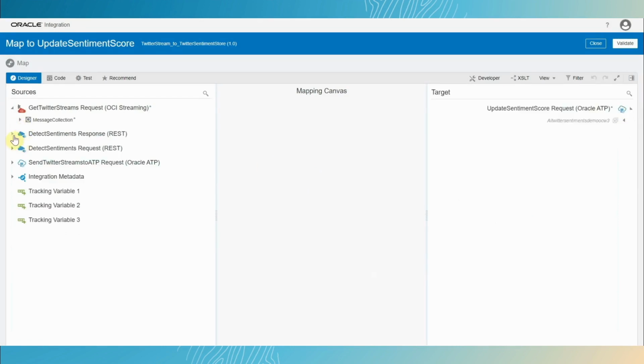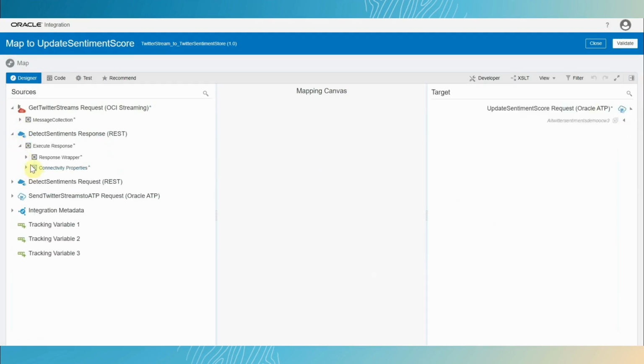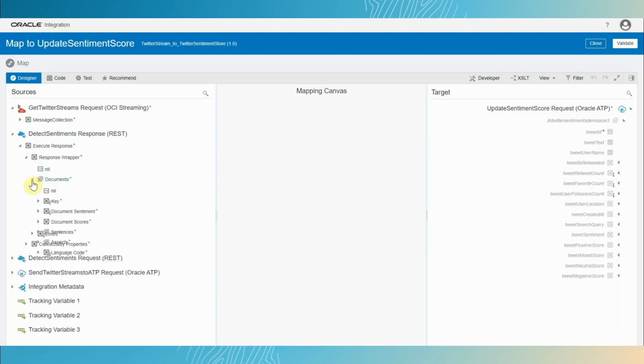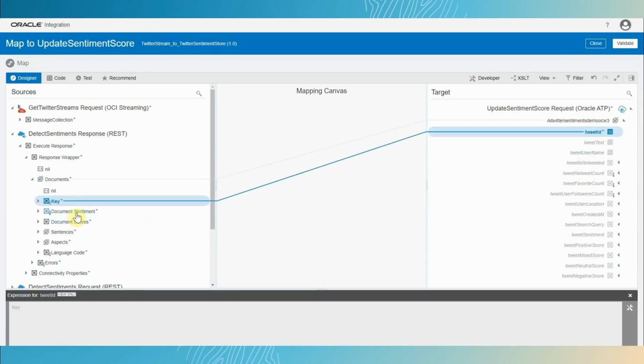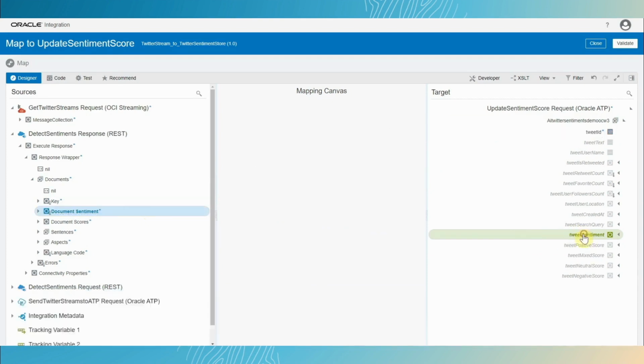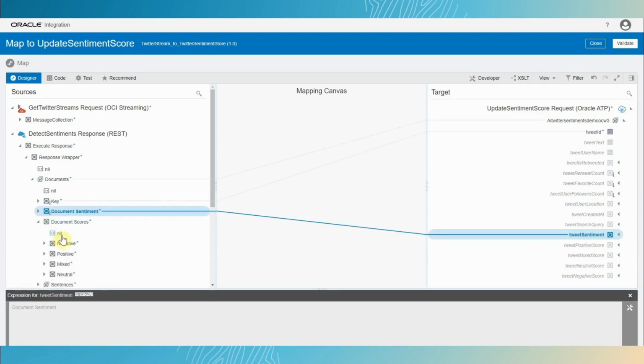So that's what I will map here. So this is the response, the array of documents. So I have to map the array of documents to the table. The key is the tweet ID, document sentiment, and the document scores.